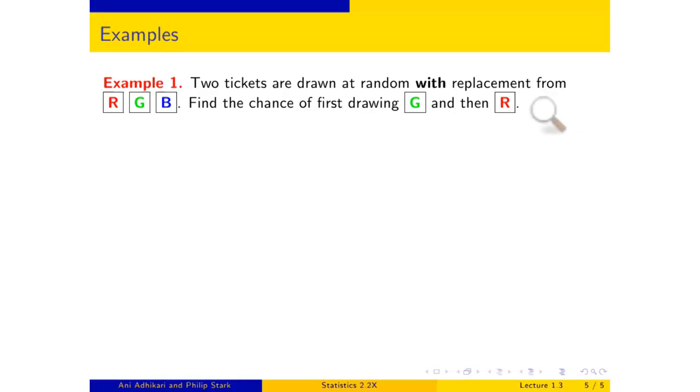Alright, these two things both have to happen. So what are we going to do? Well, we are going to start out by saying, well, first we got to get the green. What's the chance of that? 1/3. Are we done? Nope. We want more, which means we're going to have a fraction of a fraction. So there's going to be a multiplication by a fraction. By what fraction? It's the conditional chance of getting a red the second time, given that you had a green the first time. Well, no matter what you had the first time, you're going to throw the ticket back. So the chance that you get a red the second time is, yep, 1/3. And so now the answer is not a 6th, but a 9th.